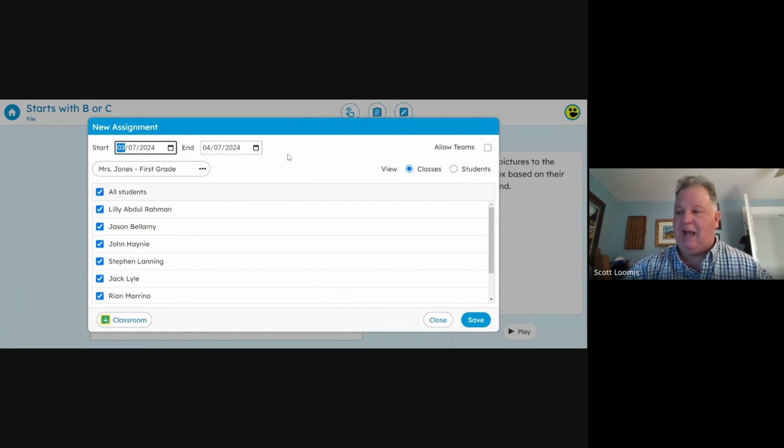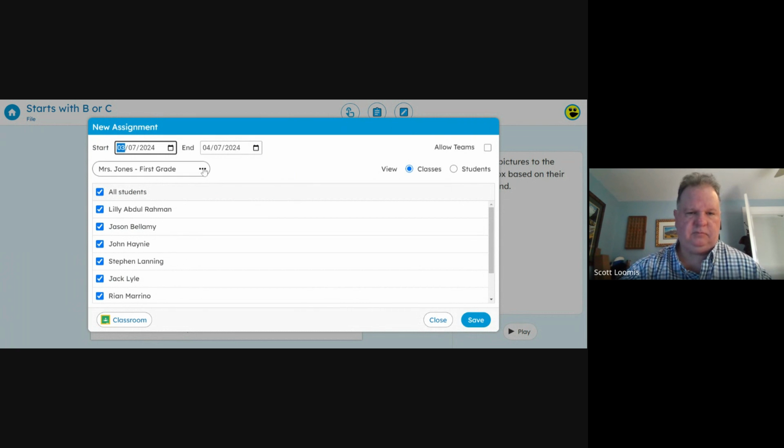The last day is not really important. It defaults out to a month, but basically it says that if the template has never been opened on this date, it'll disappear from the templates. Once they open up the template, though, they get a copy, and that's theirs forever. So that won't go away. The actual assignment will disappear because they already got their own version. We don't want them to keep opening up that blank template. If they are revisiting it on multiple days, they would see their copy only, not the blank template anymore.